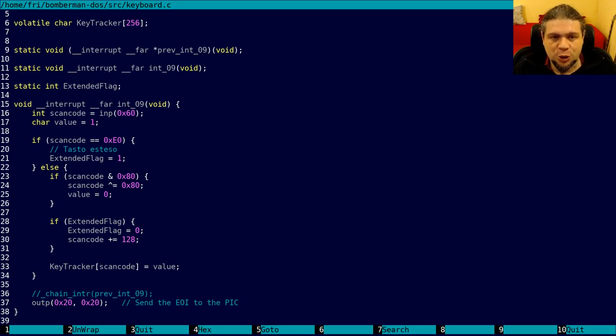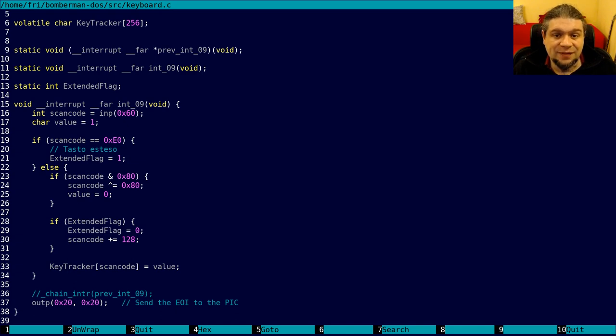Let's now go to the keyboard. Unfortunately, the quote-unquote standard kbhit and getch functions of the C compilers for DOS are not enough, because while they tell us that the key gets pressed, they don't tell us when a key gets released. We need to program the keyboard at a low level then.